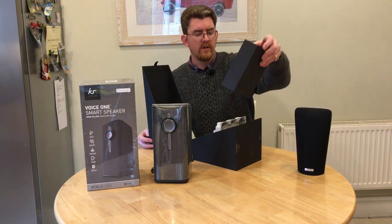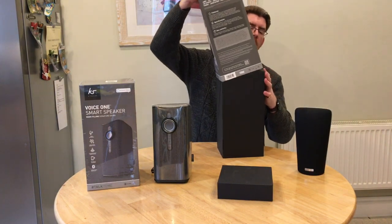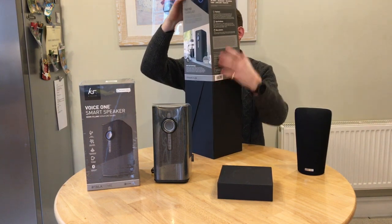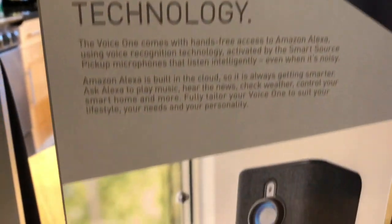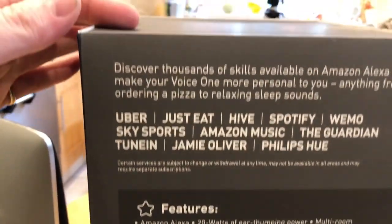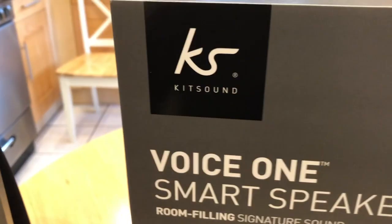Underneath here is all of the various cables, so it's mains powered and the like. You can see we have a very nice plastic cover protecting the box itself. Let me put this one back in just so that we keep everything nicely together. So let me do some close-up work so we can see what the unit actually looks like — giving you a bit of an insight into the sales pitch of what KitSound is doing, what's in the box. There's a QR code to set it all up, and the front of the box.